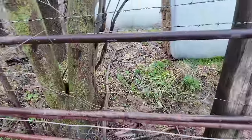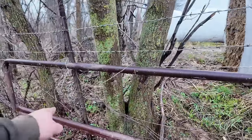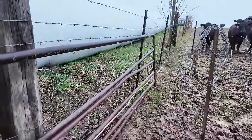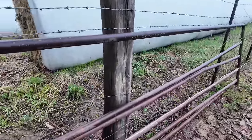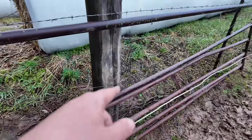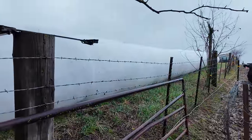We're just going to be patching a patch here, but I'm going to run a barbed wire from over there across. I think this is where she got out at. This wire was just pushed down and there were hoof prints coming out of here last night right over there, and they went right up the tube.